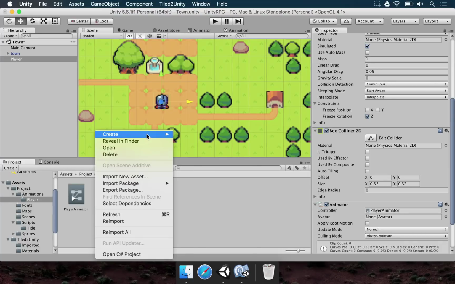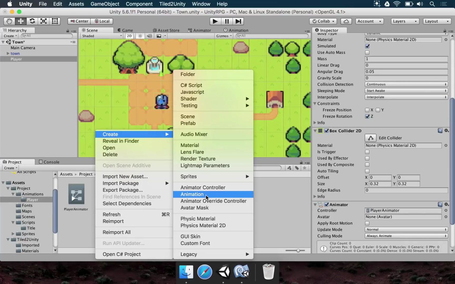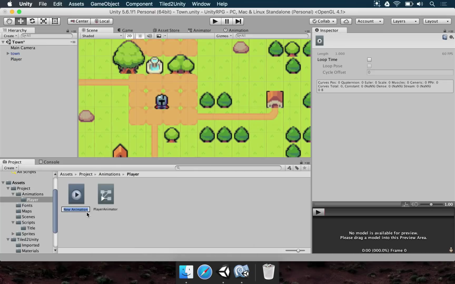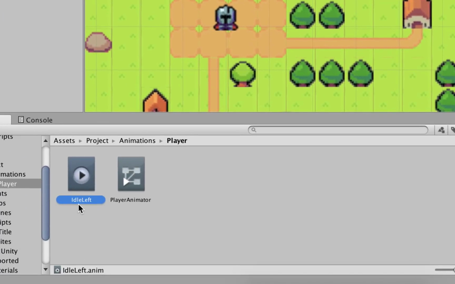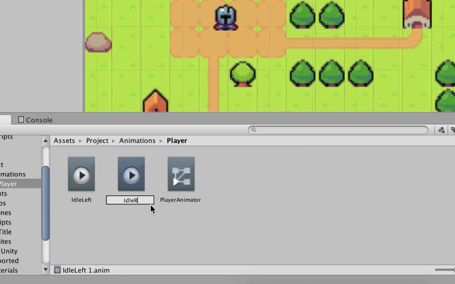I'm going to right click, choose create, then animation, and this is going to be idle left. To make this super easy to create, you can duplicate an animation by hitting Command D if you're on a Mac, or Ctrl D. So we have this. You can just rename it by hitting Enter on a Mac or F2 on Windows and name this idle right. Duplicate, rename idle up.